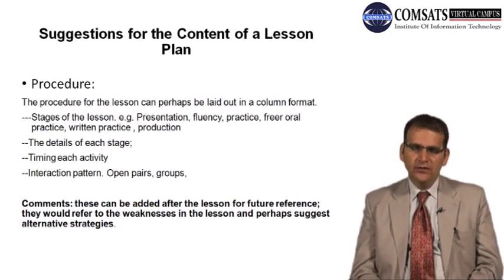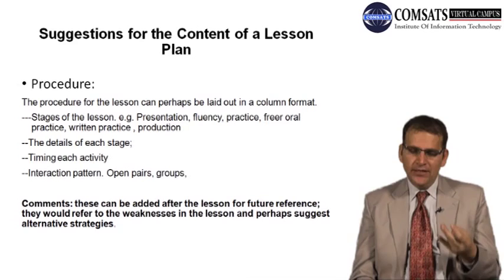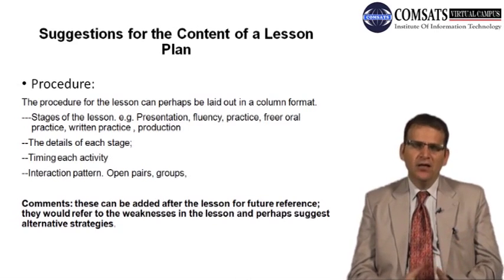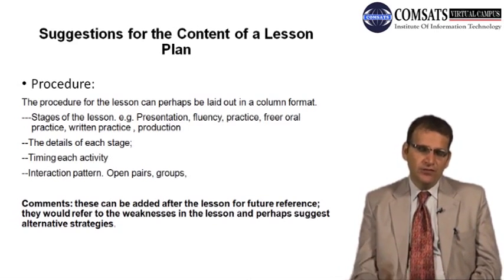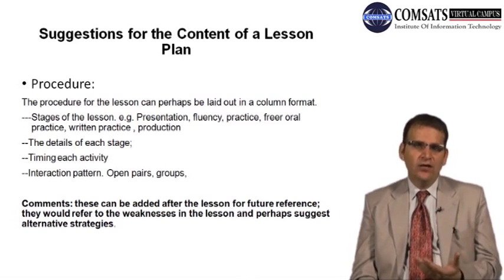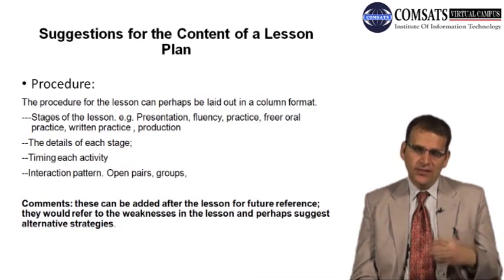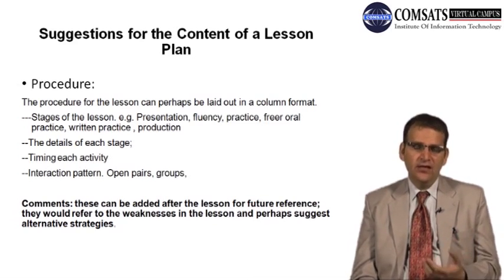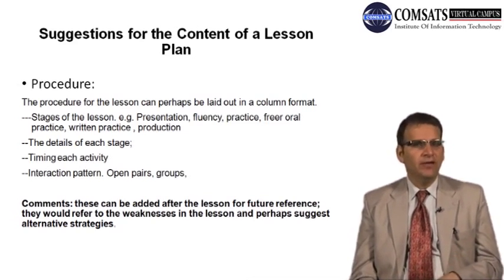Then of course interaction patterns are there. It can be open pairs or it can be group. So these can be added after the lesson for future reference, right? They would refer to the weaknesses in the lesson, or perhaps just alternative strategies. For example, if you have made a procedure for one lesson plan, and that could not work for some reasons, so definitely this is an experience for you, that in the next class, whenever you make a lesson plan, you will consider these factors, that this could happen, in a small class or in a big class, and what else could have been done, right?